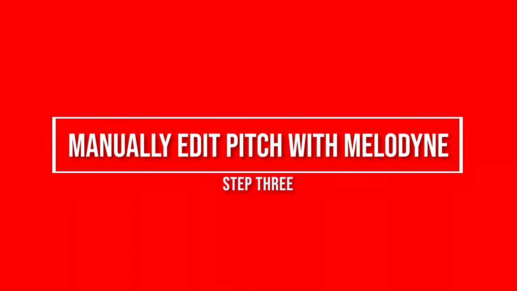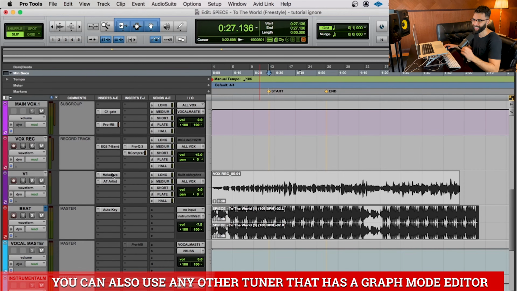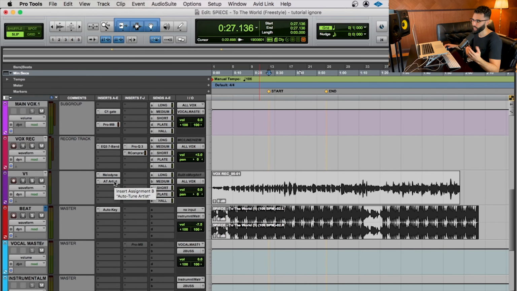Now, with that in mind, let's keep talking about the next step when it comes to vocal tuning. The next step is we're going to use Melodyne to manually tune and pitch correct vocals. But we're going to put the Melodyne ahead of the AutoTune. I know you might be thinking, why the hell would you do that? Well, we're first setting up the AutoTune on that second channel to get the general idea of what the tuned vocal is going to sound like. This is going to do like 80 to 90% of the work.